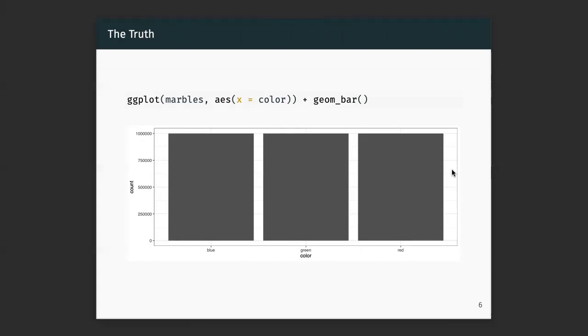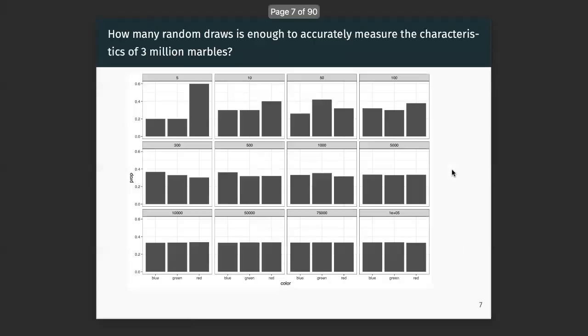So I'm going to do a ggplot of marbles where X is going to be equal to color, and I'm going to do a bar plot, right? A bar plot gives us a visual where the bar is equal in height to the count of the values in each of the cells, right? So our three values here are blue, green, and red. Sometimes when I have a discrete or categorical variable, I'll say cells for the number. I'm thinking of it as a table, right? So we can think about how many counts are in each of the cells of the table. So we have 1,000,000 blue, 1,000,000 green, 1,000,000 red, right? The height of the bar is equal to the number in each color.